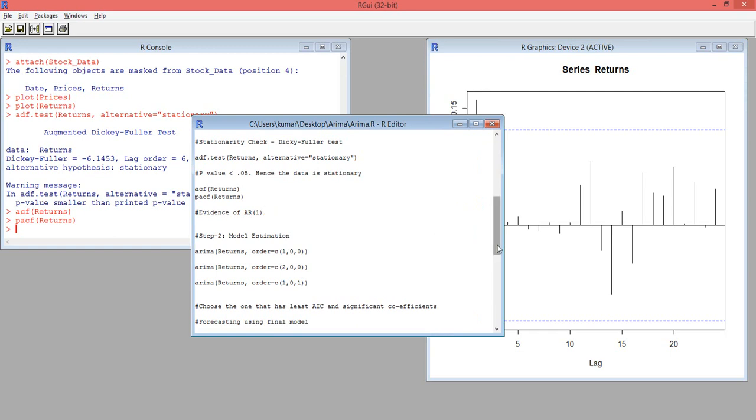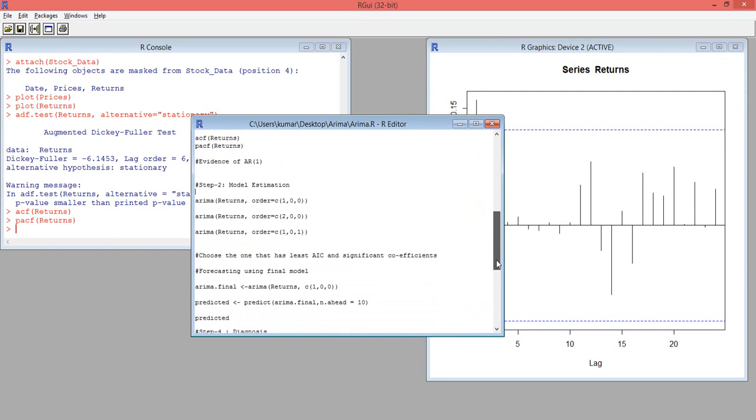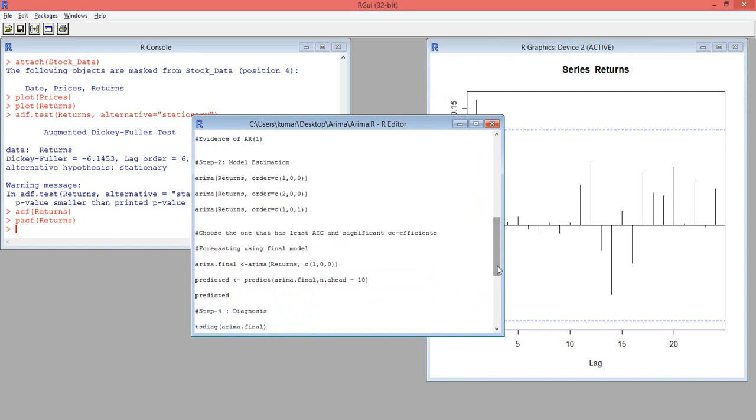Okay. The next step in the Box Jenkins method of building an ARIMA model is model estimation. So we'll estimate the model and see which one is providing us the best fit. You need not just try out the AR1 model.